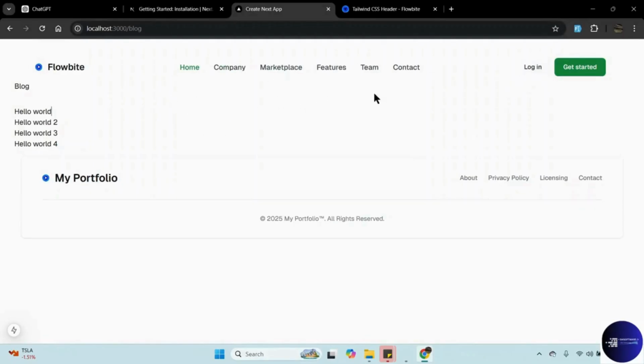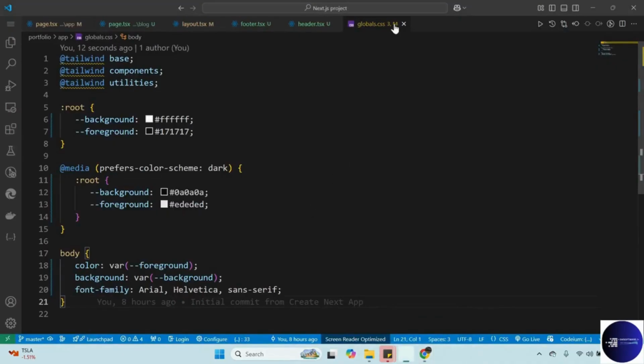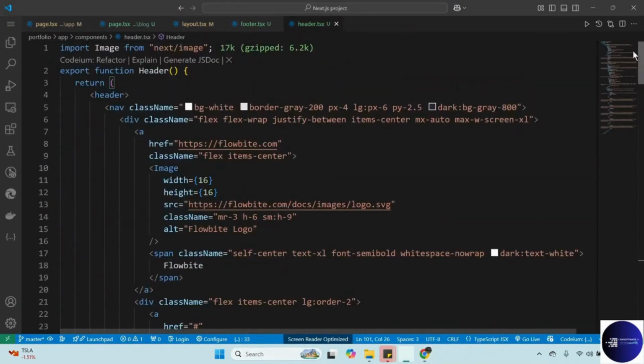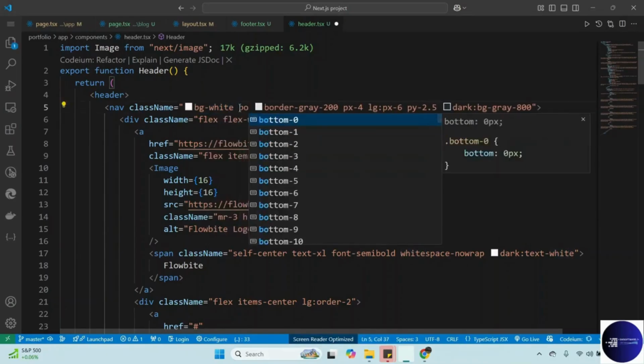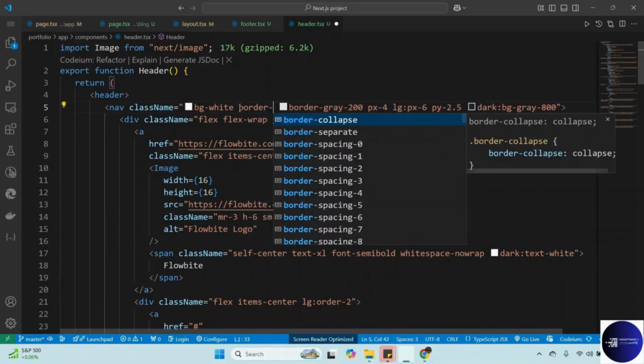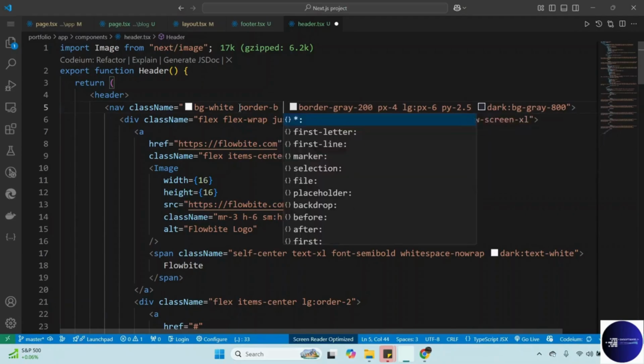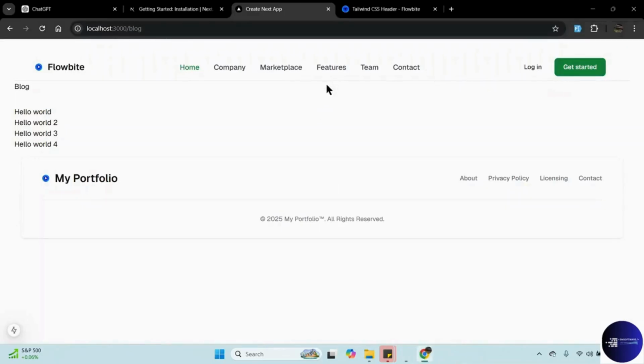All right, so this is it, but you can change the color for the header. By default, the header color is white. If you want, you can change it, or you can just add a separate border. So you can do border bottom, and then you can set the color. Now we have a color for the border, so at least the user can see that the header starts from here. This depends on you. I'm just showing you how you can do it a little bit.